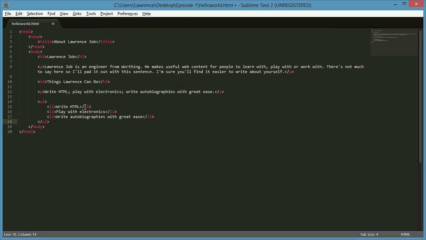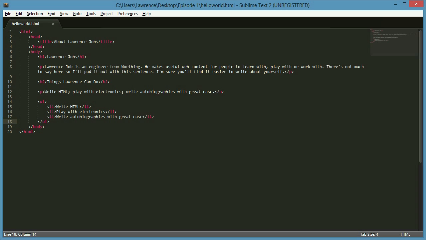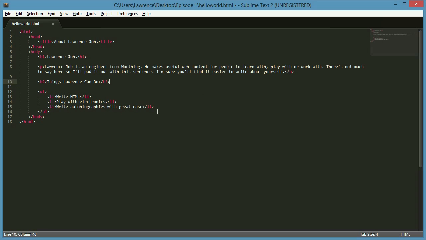Now, let's have a look at how our two solutions look in the browser. Reload the page. And here are our two methods. Here's just a simple paragraph, and here's a list. I prefer the list for now, because it's much easier to read. And after all, that's why we're making web pages. Let's jump back. We don't need this paragraph anymore. Let's delete it. And let's get started on our next section.